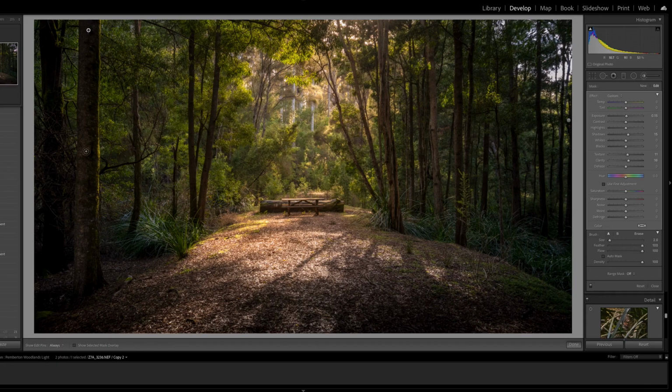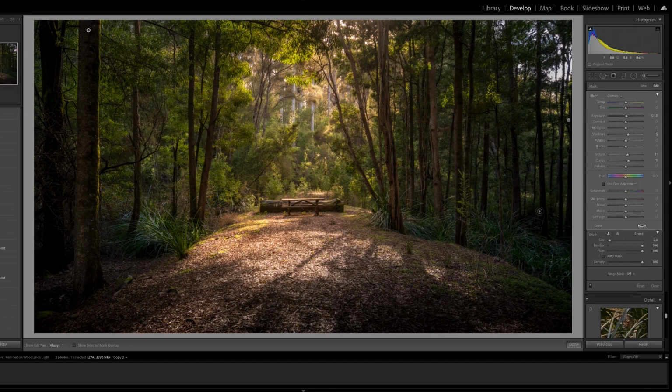Now, it doesn't work here as well because we don't have any fog in this one, but of course the background is quite light and it's got that softened effect that I've already introduced in those previous adjustments. So bringing in a little bit of clarity and texture into the barks of the trees in the foreground is actually going to be quite effective, and it's going to bring out those tree trunks just a little bit more in the image. So that's pretty much it.